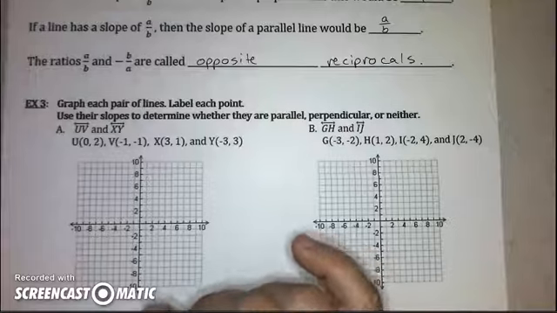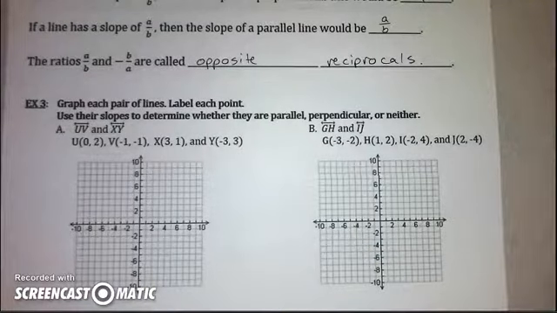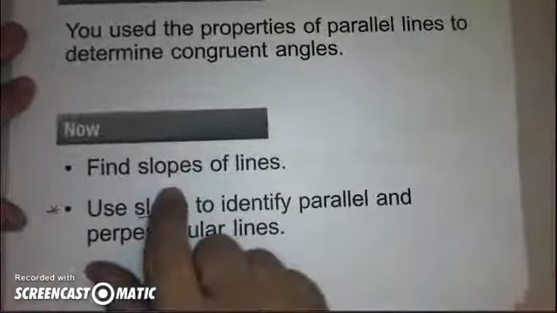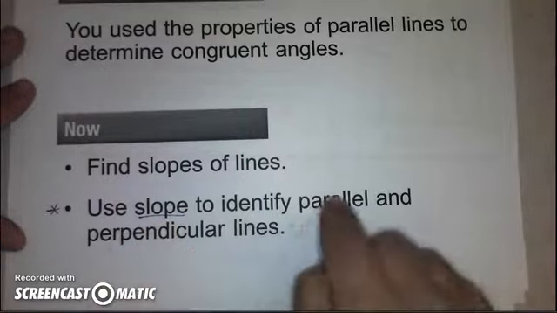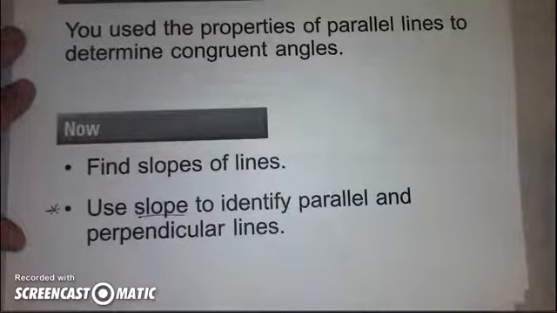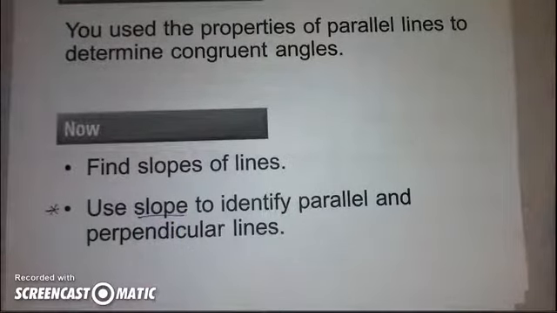Explained a lot here, but I do want you to remember this key idea. Okay, we found slopes of our lines in this lesson, and we're going to use those slopes in class to identify parallel and perpendicular lines. All right, make sure you bring this back so we can finish these examples in class.